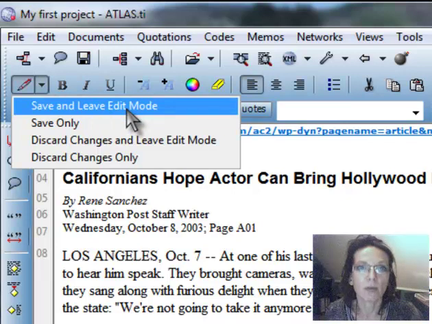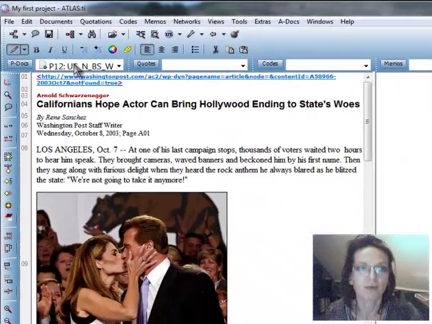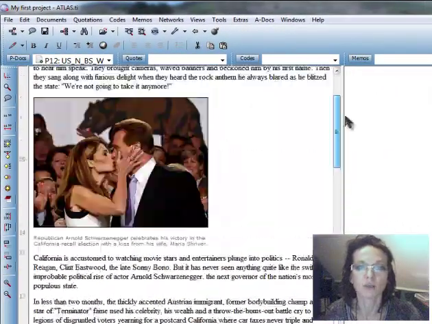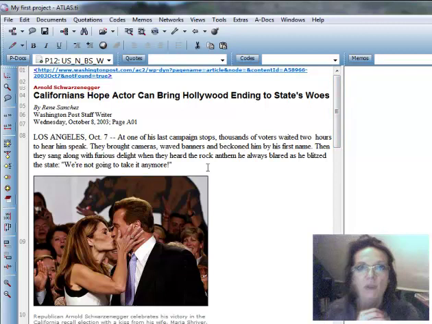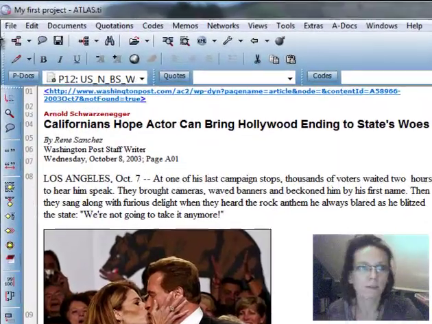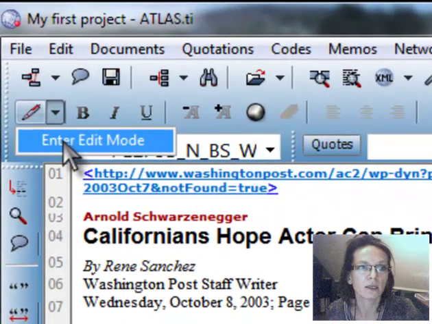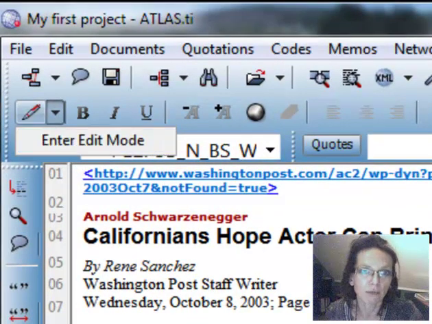This is also recommended: leave edit mode after you're done with any changes you make to a document. If you later make changes to documents, just remember you can only edit RTF files and no doc or docx files, and of course internal documents as well. If you make changes to a document, go into edit mode via this button here that I just clicked. Once you're done with your changes, go save and leave.